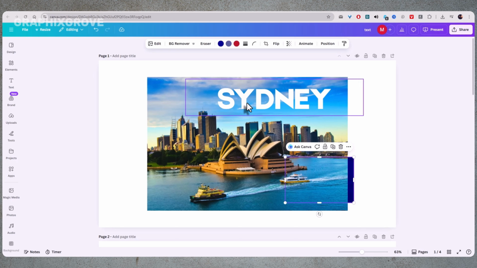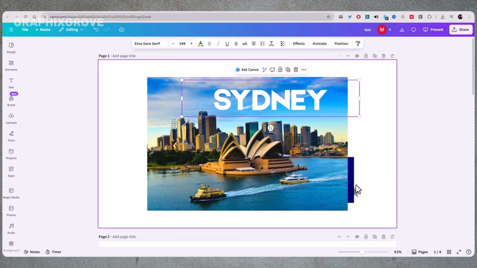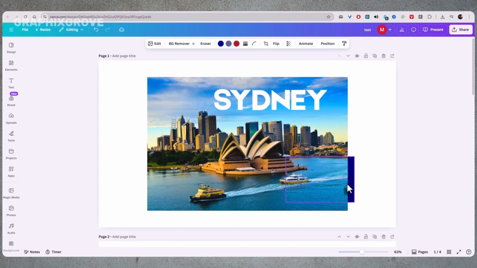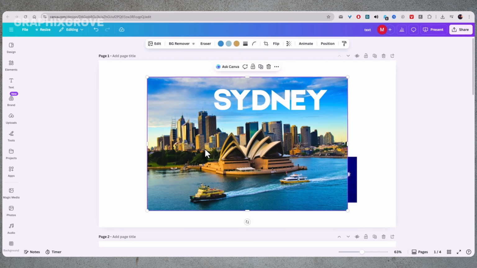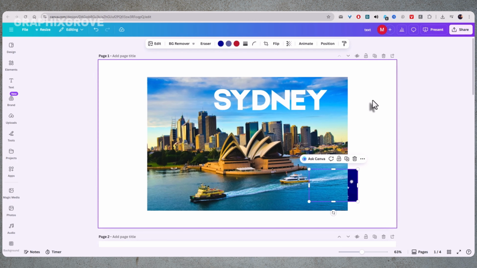Sometimes in Canva, an element seems to disappear behind something else. Maybe a text box hides behind a photo or a shape sits underneath a background. It can feel confusing when everything looks out of order. This happens because every design in Canva is made of layers, just like pieces of paper stacked on top of each other. The trick is learning how to move each piece where it belongs.